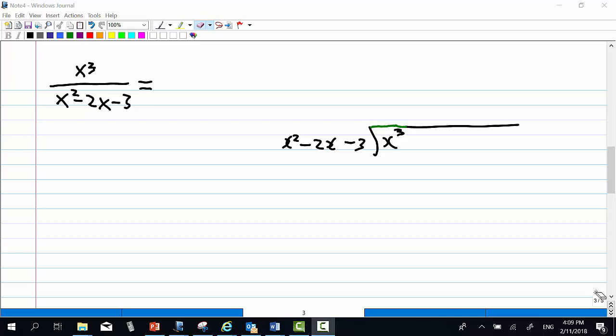Let's do the long division now. If I have x cube divided by x square minus 2x minus 3, then we see how many x square can go into x cube. Well, you can multiply x square by x. This will give you x cube now. So this will give you x square by x cube. And then we multiply minus 2x to x. This will give you minus 2x square. And then we multiply minus 3 to x. This will give you minus 3x now.